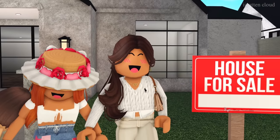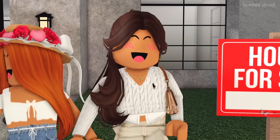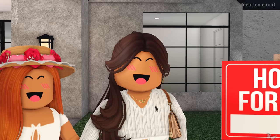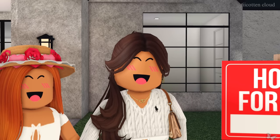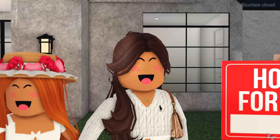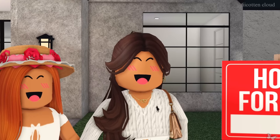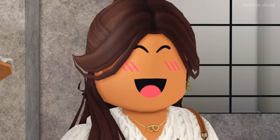We've made our decision — you can probably already tell from the background which house we're getting. We're sending the papers for this beautiful house behind us. It needs a little fixing but not a lot — we'll touch things up when we move in. If we get approved, it should be a 10 out of 10 house. It reminds me of our very first house we ever filmed in. Remember, this is just a temporary home — our permanent house is currently being constructed and will take a few months to finish.